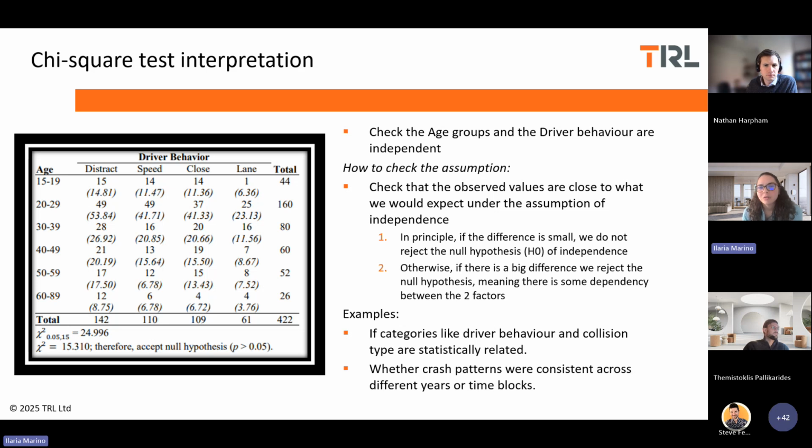I think it's important to stress here that we're not checking any causality in this case. We are only saying that there is an association. If we want to check which variable drives the other, further tests are needed.